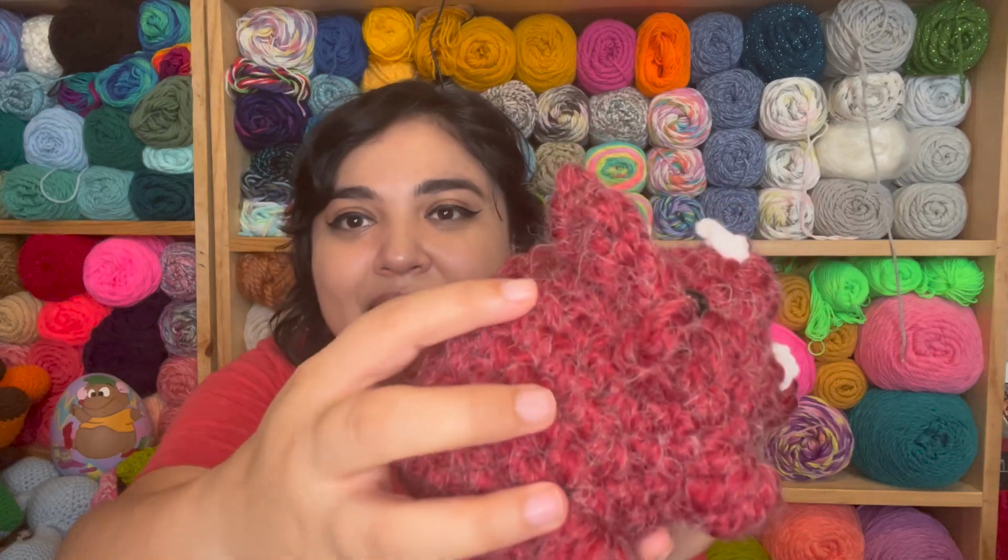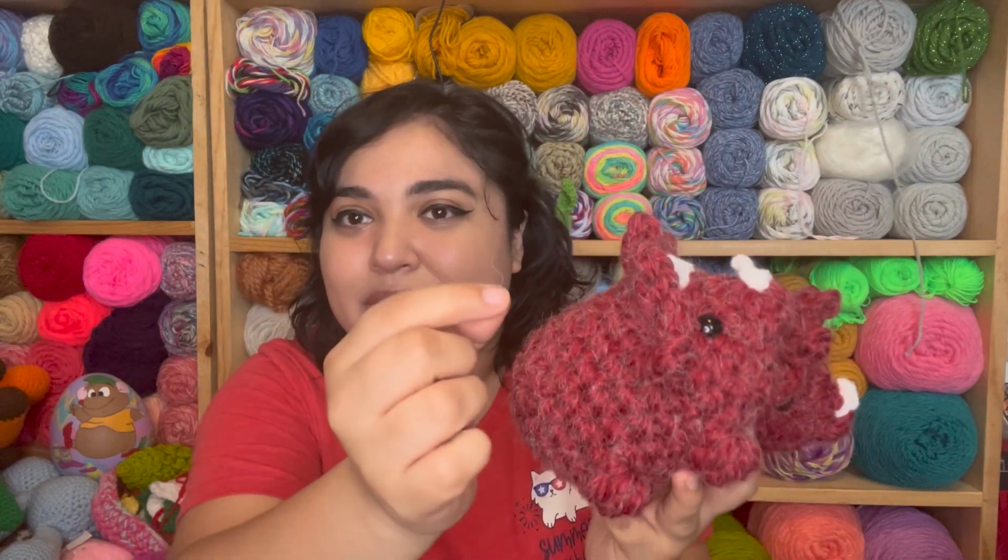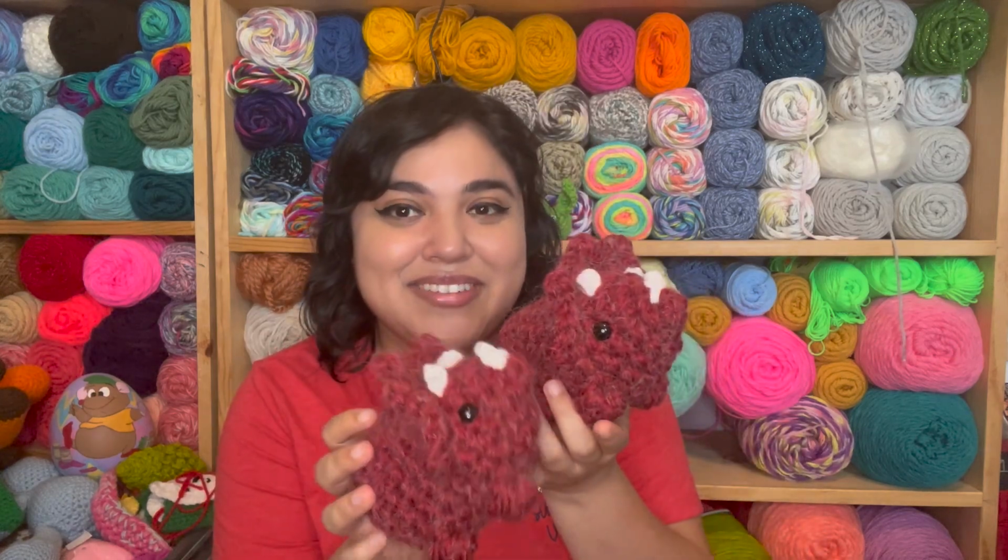You do have some white bits flying around, and you can kind of peel off some of them, so I'm not too sure how I feel about that. However, I really love working with chunky yarn, and I had so much fun with these. So I did make the 3, and I failed at making a 4th, even though I really tried.